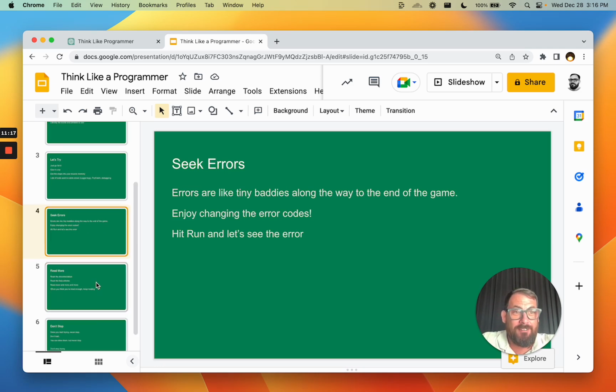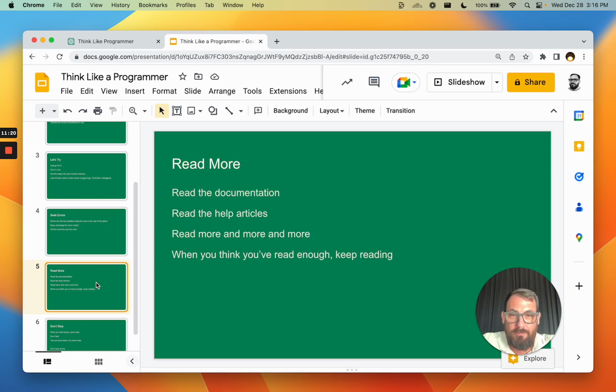Intentionally misspell something so that when you unintentionally misspell something, you'll see the same error. Speaking of error and error documentation and searching for things, read more. This is something that I had to learn myself too. The answers are usually somewhere online. In my videos, I'll probably go faster than you expect. Sometimes I'll go faster than you want. You'll have to pause. You'll have to watch that video again. You'll have to see what I do step by excruciating step. I might say something and then do something else, or not say the entire thing that I'm typing, so you'll have to pause and retype it.